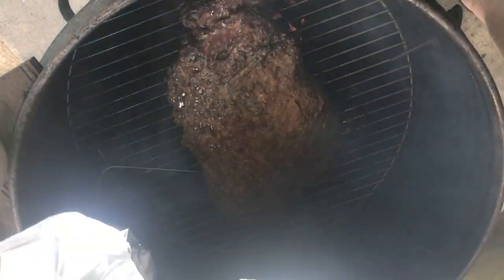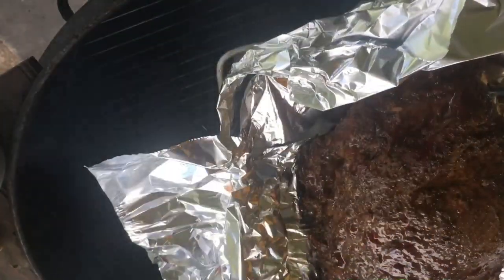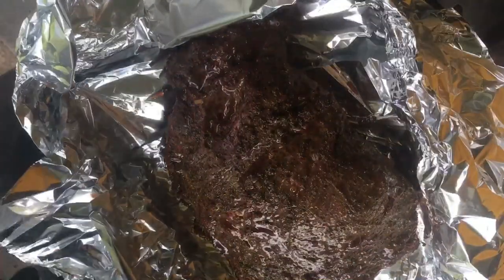All right, so I pull the probe port out, lift it up with a meat claw. You can see that it's still real tough. It just comes out with just one meat claw. Drop it into that cake pan that I use for prepping just about everything. It's what I used to prep it with earlier this morning too, but I want to guarantee you that I washed it real well after having the raw meat in it.